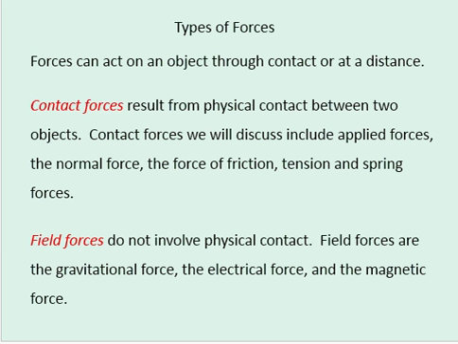Okay, so we start off with the two types of forces that we're going to talk about in class. Forces can either act on an object through contact or at a distance. Contact forces result from physical contact between two objects, meaning they actually have to touch. The type of contact forces we'll talk about include applied forces, something that you do when you push on something, a normal force, a friction force, tension, and a spring force. So these should be the 5 blocks underneath contact forces on the left-hand side of your graphic organizer that you should fill out.